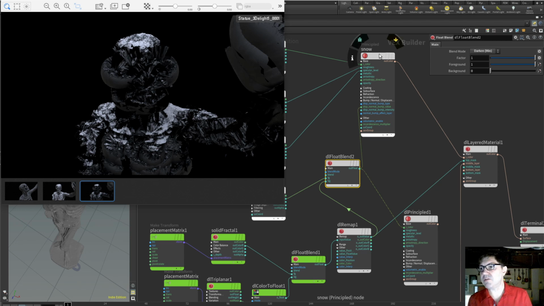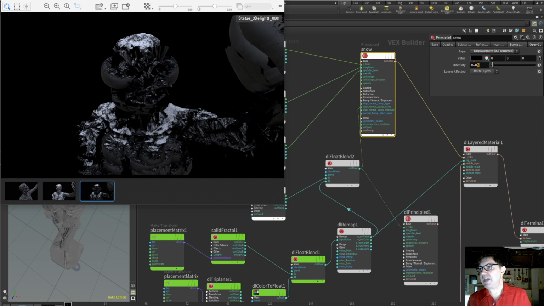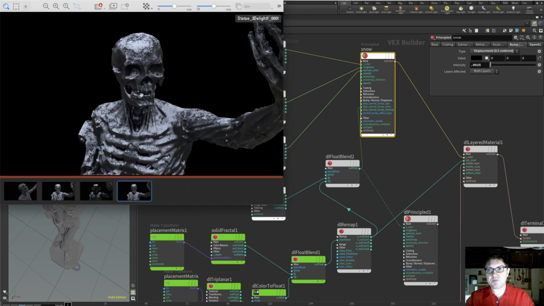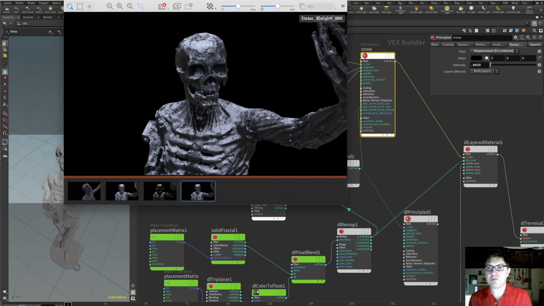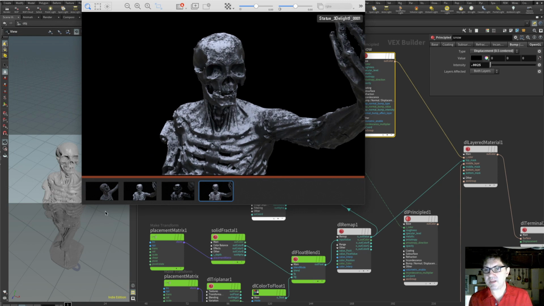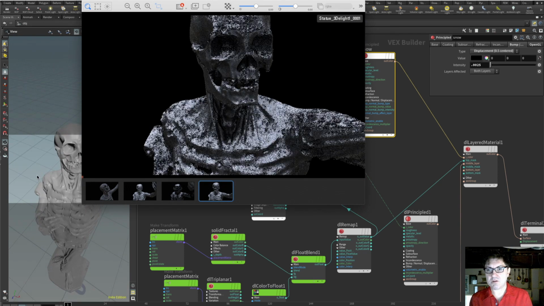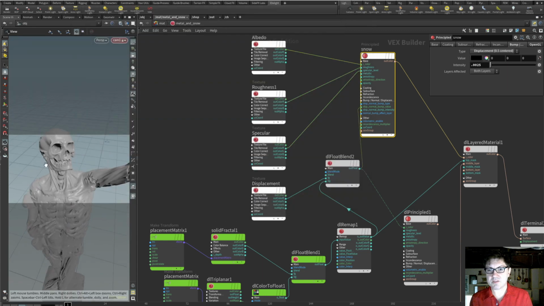So we just need to go into my snow and decrease the intensity. Let's try 0.005. We'll go down by a factor of 10, and let's see what that gives us. Okay, so this feels considerably more natural, and this is really the result that we're going after. We still have some tweaking that we can do. Let's go a little bit closer to our model so we can see the surface better.